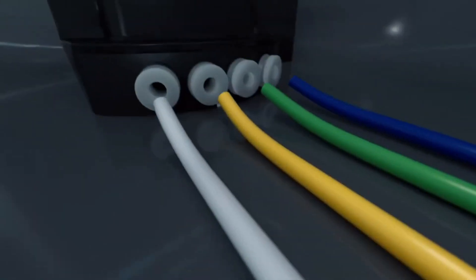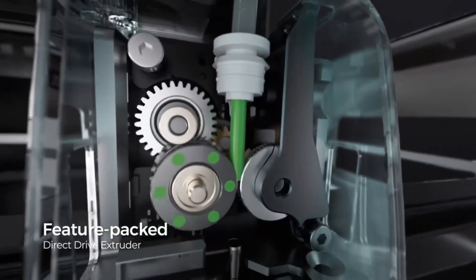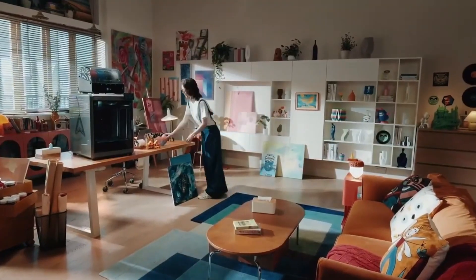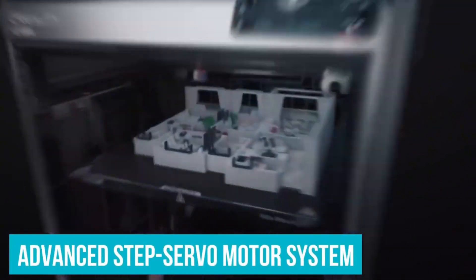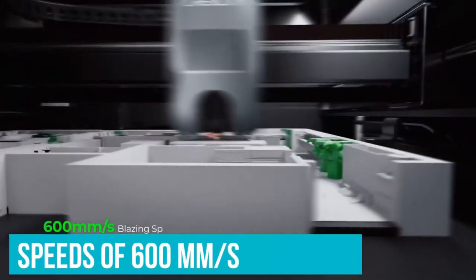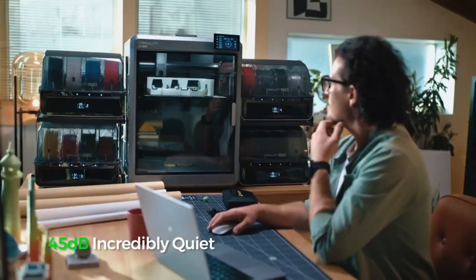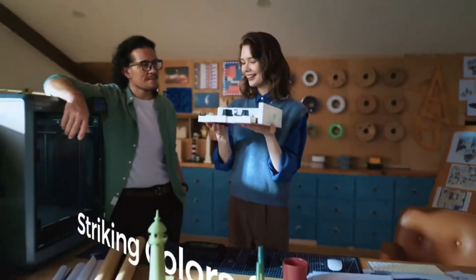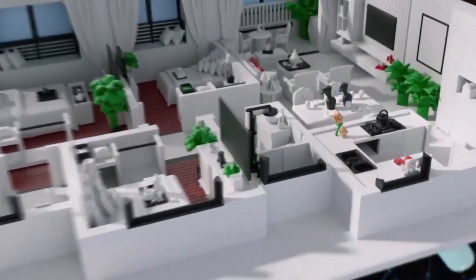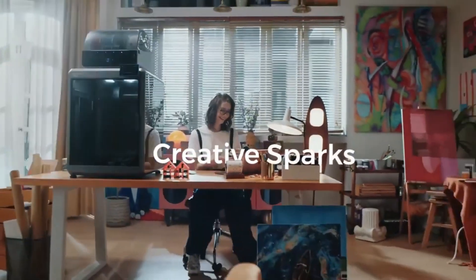Perfect starts are essential for achieving professional-grade results, and this system makes it happen. The K2 Plus Combo also features an actively heated chamber combined with a high-temp nozzle made from hardened steel, minimizing warping issues when handling technical materials so results stay dimensionally accurate under stress. Another standout feature is the AI-driven monitor system with dual cameras — it can detect print flaws, debris, and any interruptions, sending alerts immediately. You don't need constant supervision, which adds convenience to long printing sessions compared to single-camera setups on many printers.